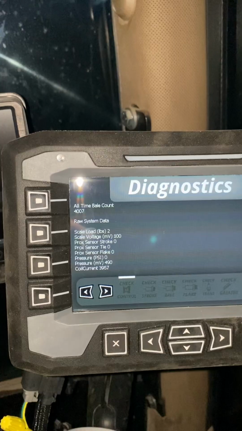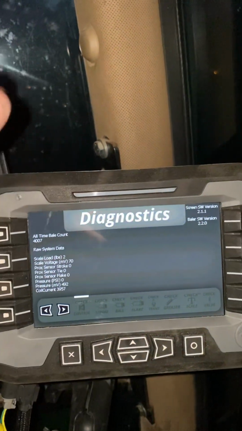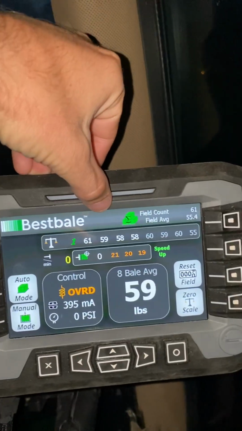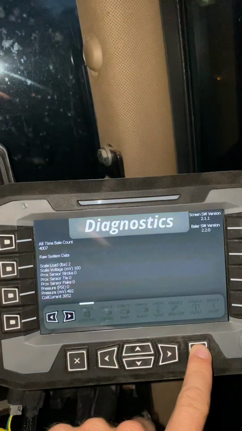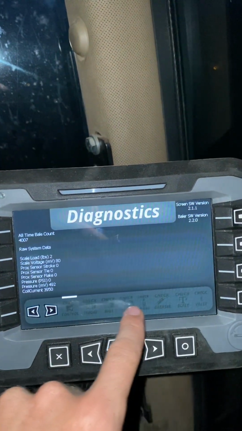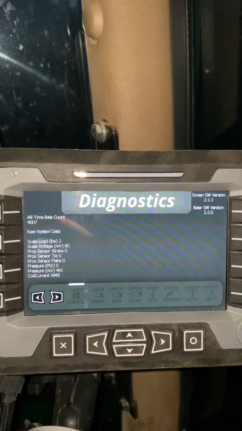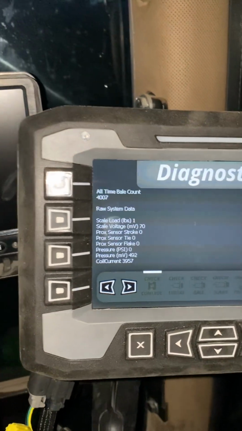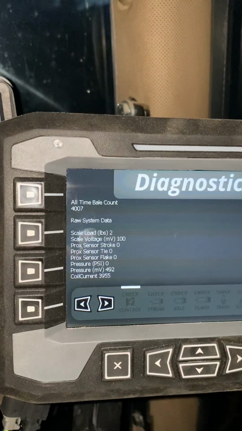Run through the diagnostics page here quick. So if you have any errors, like I said, on the home screen, if you have an orange error triangle here, then you'll come to this diagnostics page and one of these will be lit up, and it will give you a place to start looking for a potential problem. Other things, if you call us, have questions, will probably point you to this diagnostics page.